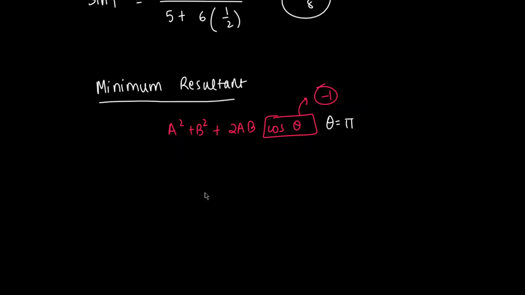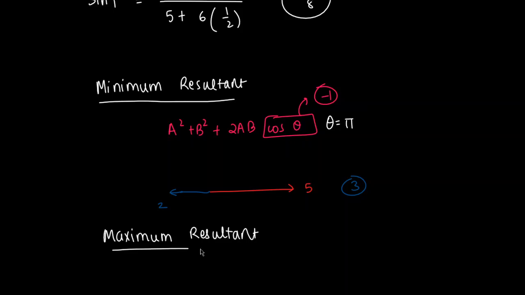You can verify that using just common sense as well. Say you have a vector A, let's say 5 units, and a vector B, let's say 2 units. The minimum resultant you would get is only when they are standing as far away from each other as they can be, and then they give you 3. 5 minus 2 is a 3. The maximum resultant will happen when cos of theta gets its maximum value, and cos of theta's maximum value is equal to 1. In that case, you just add those two vectors. So now, you can flip this vector to the other side, and you now have 2 here. So now you have 5 plus 2, which is a 7.